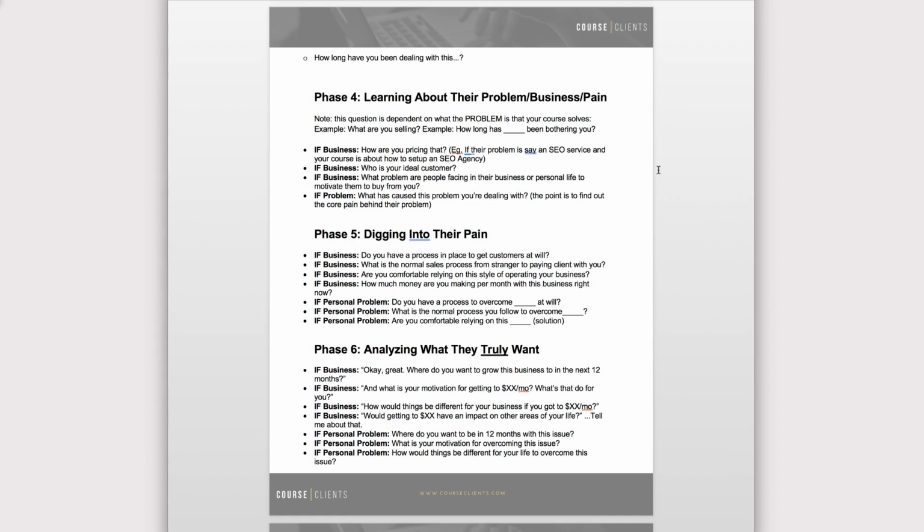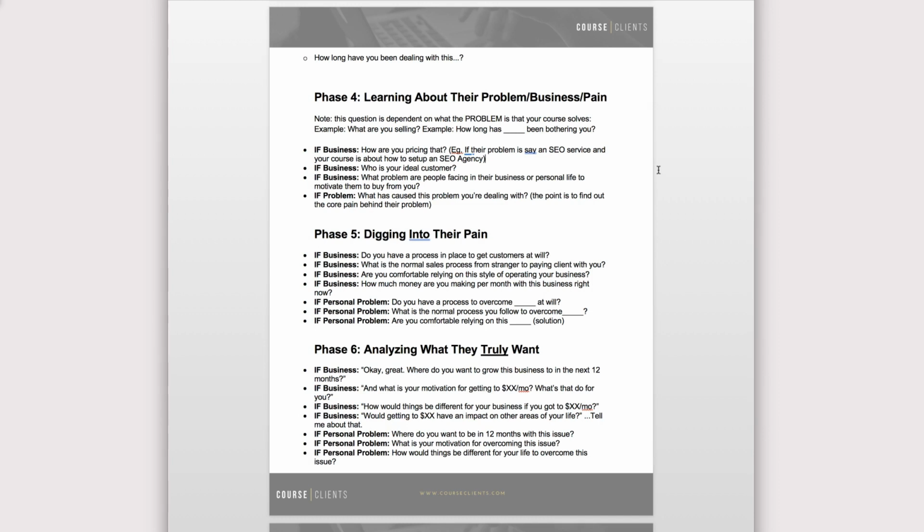So what has caused this breakup you're dealing with, Joe? And you have to be prepared for people to pour their heart out. In general, most people, you have to dig a little bit. You will get some people that will give you very clipped answers, and you just have to keep digging, right? You have to get them to open up more.